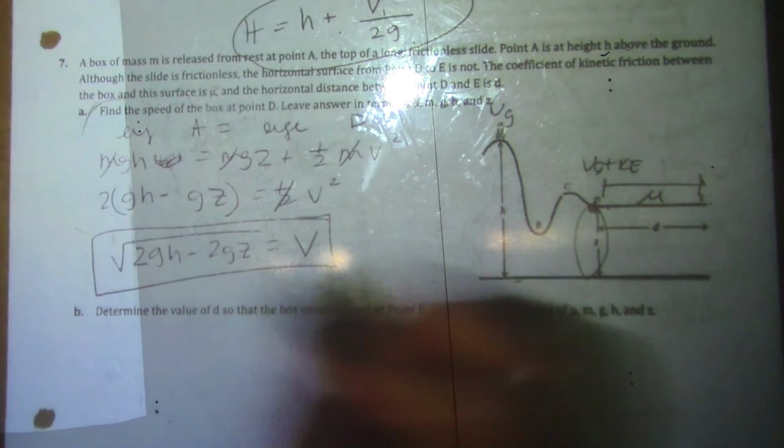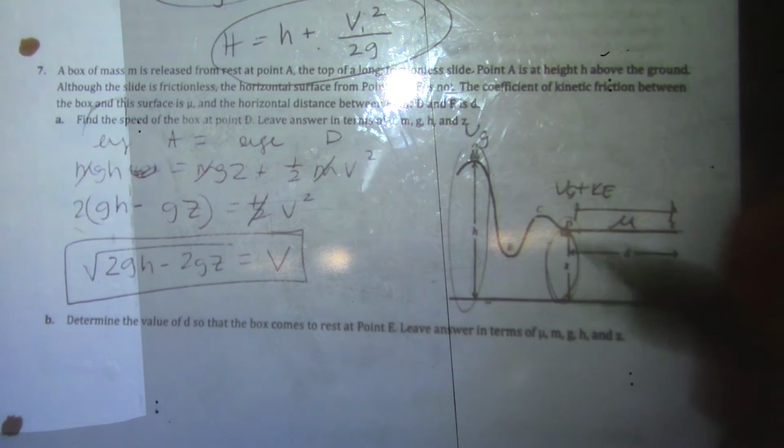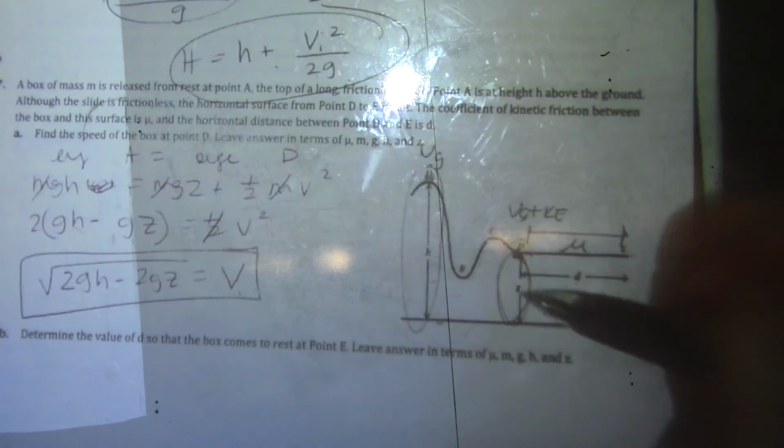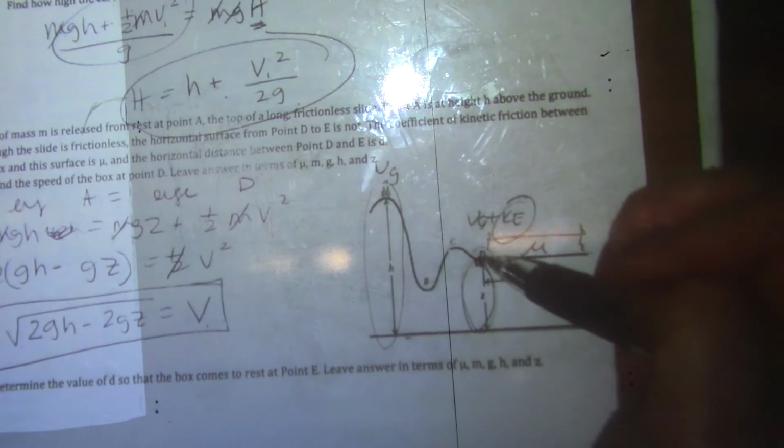And yeah, okay, cool. And this should make sense because if I were to increase this height, then that would increase the velocity. If I were to increase z, you'd be taking more away. That would decrease the velocity, which makes sense, right? Because all I care about for the kinetic energy is how much the height changed by. So it changed by h minus z.